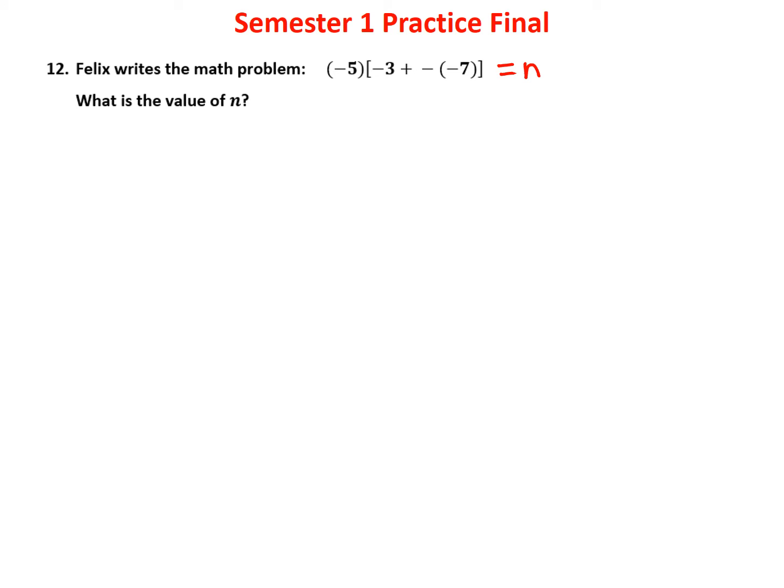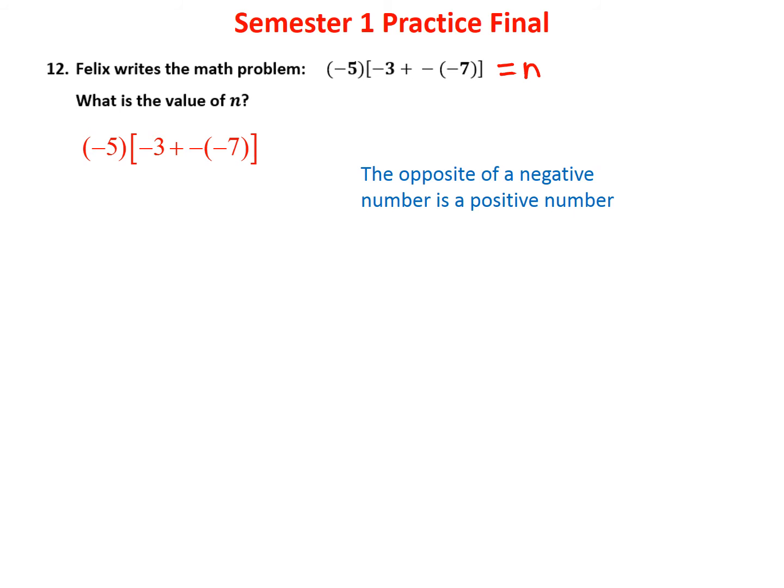Now the first thing we notice here is if I set that up, I'm going to see that the opposite of a negative number is a positive number. So I'm adding the opposite of negative 7. Well, the opposite of negative 7, if you think about this, if I have a number line and here's 0 and here's negative 7 and I say where's the opposite? Well, the opposite's on the opposite side at positive 7. So the opposite of negative 7 is positive 7.